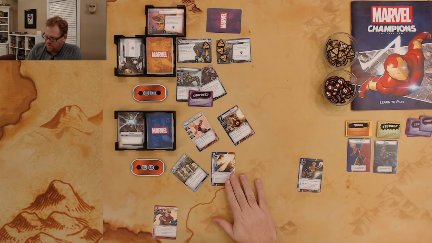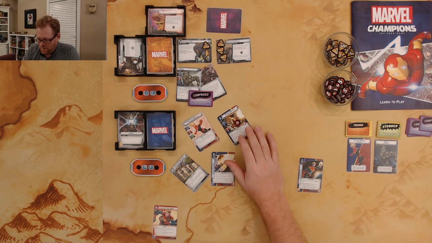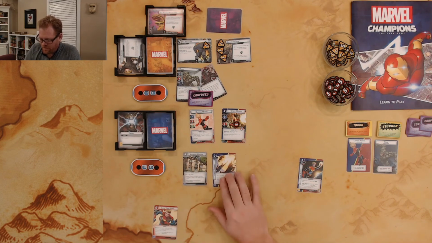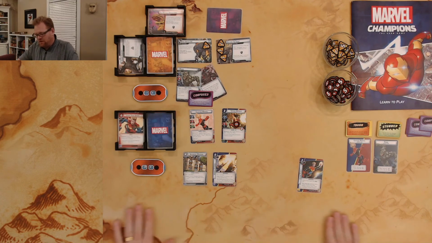If I could charge up this energy channel, I might be able to take him. I'm getting ahead of myself. I need to not get ahead of myself. All right. So it's the end of the round. Spider-Woman's going to untap. Captain Marvel's going to untap. Avengers Mansion's going to untap. I'm going to get rid of the Chase Them Down. So I've got a clear board here.